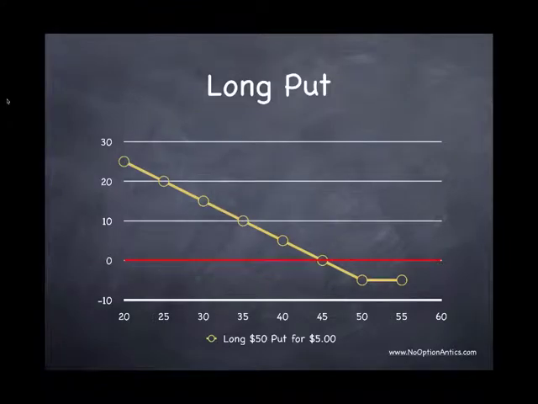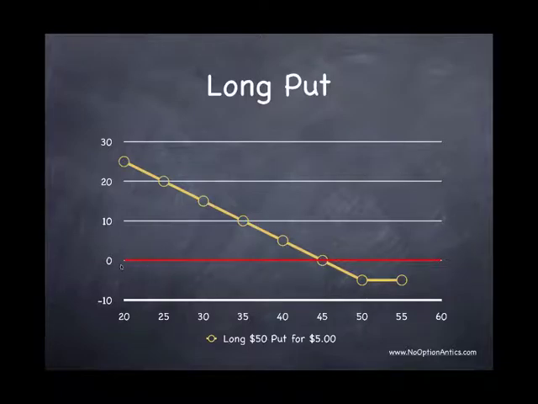Now this is a risk graph of a $50 put, and we could see we paid $5 for this $50 put. Now what's going to happen is as that asset drops in value, we can see that by the horizontal axis of this graph, as the asset drops in value, your put gains value because it gives you the ability to sell something at a higher price than what its current value is. So you can see that as the stock goes down or as the asset goes down in value, you're gaining more value.